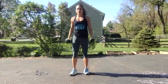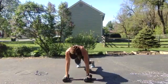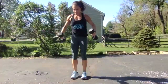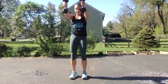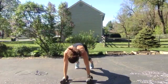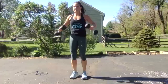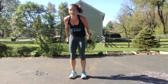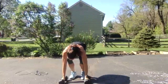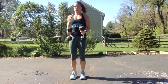And 10 burpees, either front raise or side raise. This is the last round, whatever you want. Ready? I'm going to combine the two. This is six. Two more. Squat press.